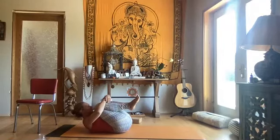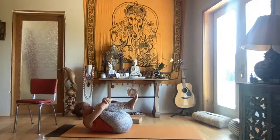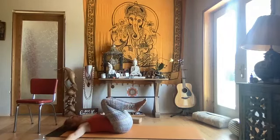Inhale, lift. Lifting your heart, lifting your head, draw your chin in, deep breath in. And out. Lower your sacrum, flatten your sacrum, draw the pubic bone away from the navel. One more breath. Exhale, lower down, extend your arms to the side.